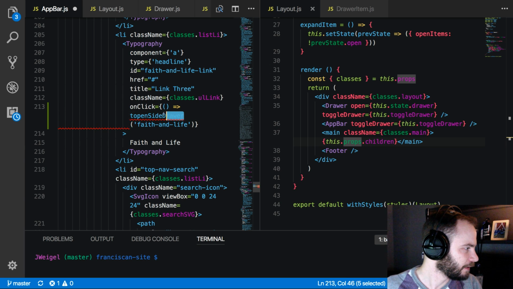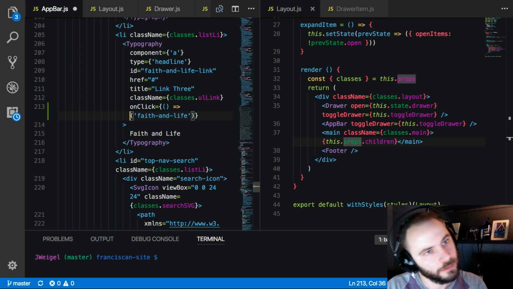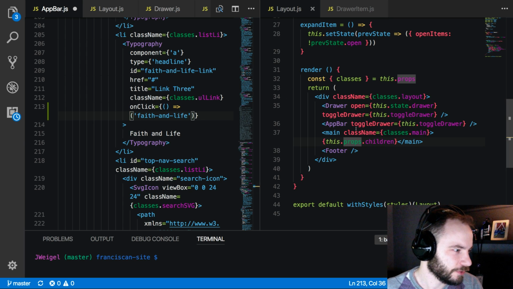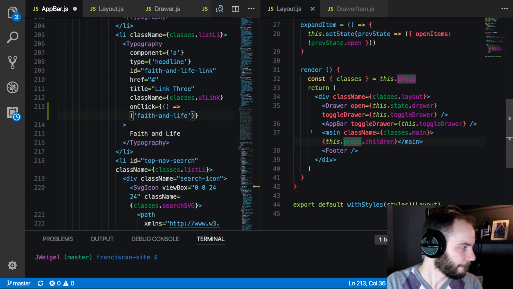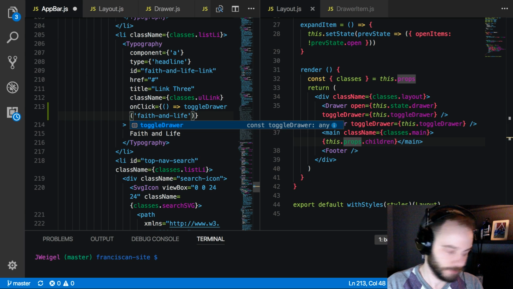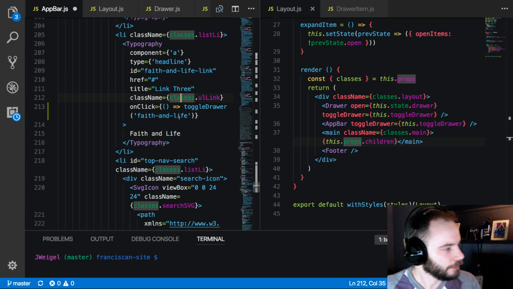We need, what did we call it? Toggle drawer? Yeah. Toggle drawer. Let's make sure. Alright. Okay. Now, I added this in here.